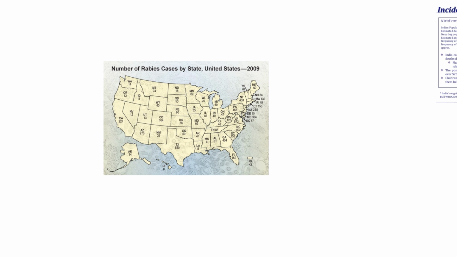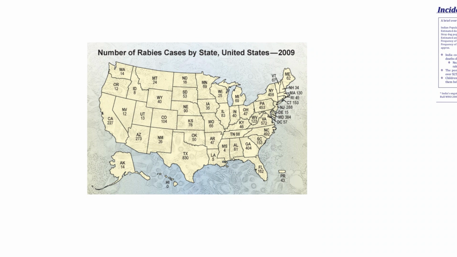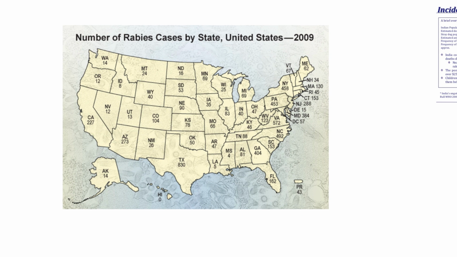Now, I was talking about rabies a little bit as my example, and I do have a couple of figures here. Okay, well, I found this someplace. I think this is from 2009, as it says there up in the upper right. And this is the number of cases of rabies by state. And this is not people, this is all animals.